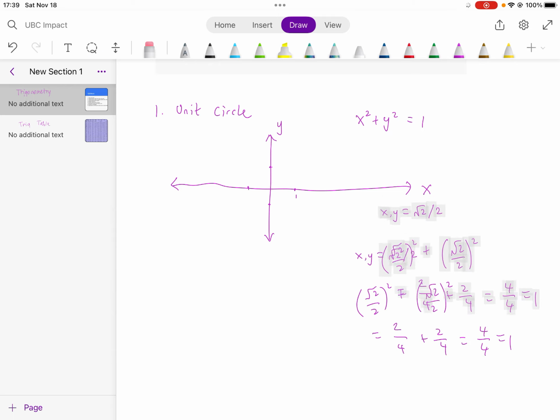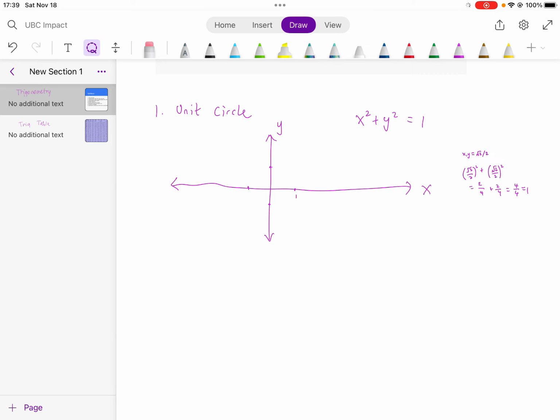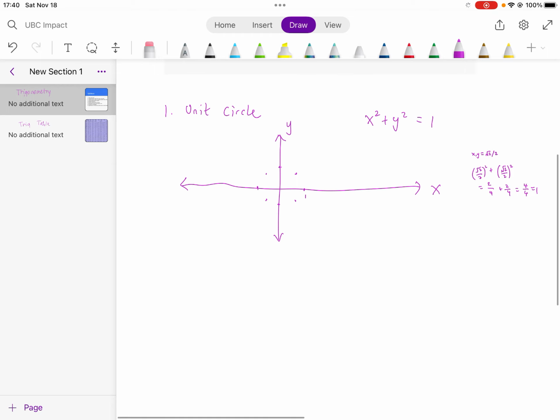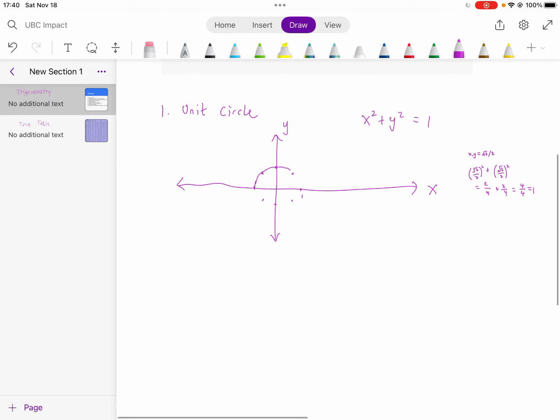Let's just move this to the side so it doesn't take up too much space. Which means that the point square root of 2 divided by 2 for both x and y is also on this line. Square root of 2, you may recall, is about 1.4, so this is about 0.7. The point's about right here. And similarly, for any of these square root of 2's, you can turn it into a negative square root of 2, like symmetrically flip it about this axis, and it'll always work because you square it and the negative goes away. So now you can just connect these points together. If you do that, you notice that you get a plot that looks somewhat like this. This is 1, -1, -1, 1.